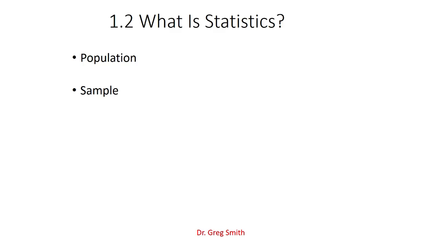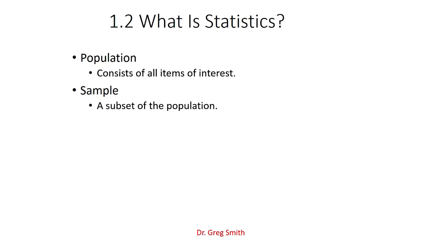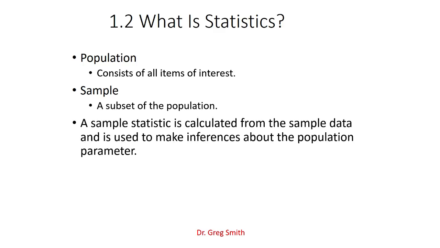We take samples because drawing from populations can be exhaustive, but sampling, when done right, actually does replicate the population quite well, and we can test for it statistically. So population is all sets and all items of interest, and a sample is the subset. The statistic is calculated from the sample, and the parameter is what we calculate from the population. We hope the statistic mimics the parameter when drawn.